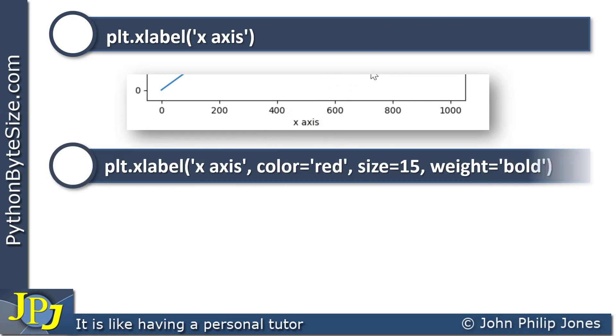If you consider this, I have now passed in more arguments, where I'm making the color equal to red, the size being 15, and the weight being bold. Now, if we run the program that contains this, what we would see is this.